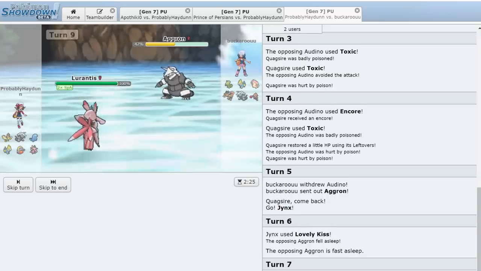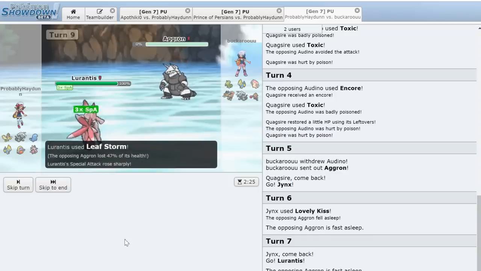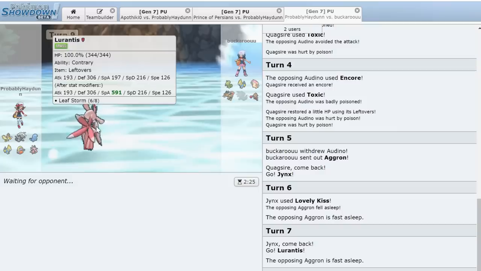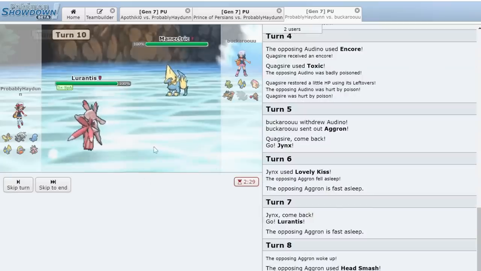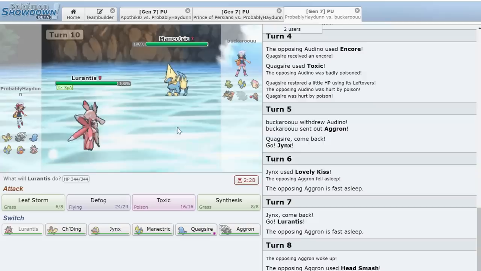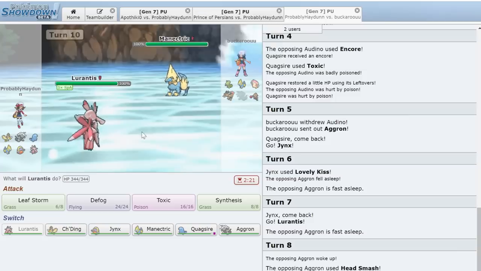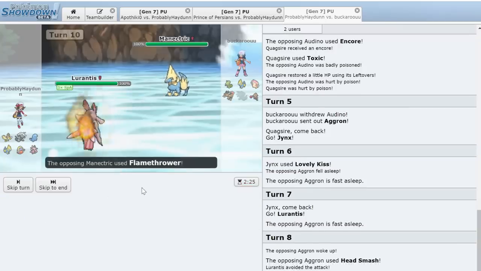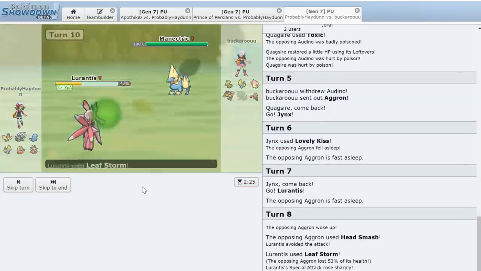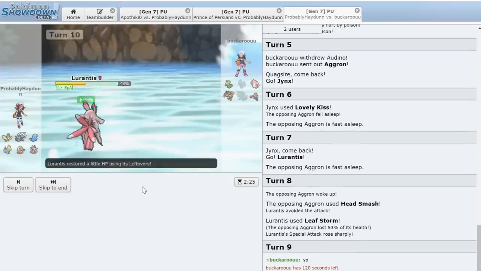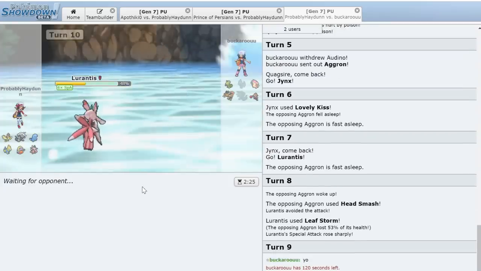He misses another Head Smash. My god. You hate to see it. I mean, I would have taken it relatively nicely because we are pretty defensive. But hot damn. Okay, so brings in the Manectric. I'm going to assume this thing is Specs. But I think I can also live one Flamethrower from this thing. Non-Mega Manectric. We're just going to click Leaf Storm again. Flamethrower knocks us down to 42. And we out here storming on these hoes. So that is great.